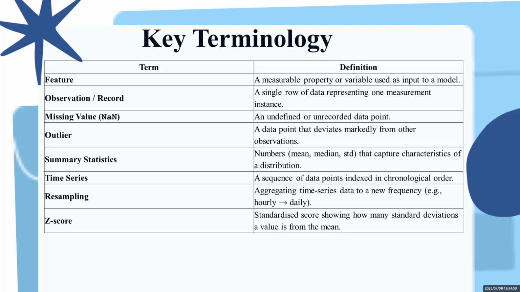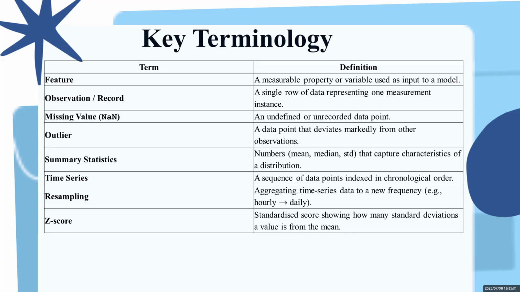Now let's go over to missing value. Missing value, which is also known as none. Okay, so we describe this as unidentified or unrecorded data points. In your data set, you might have some missing values, some data points or a part in the Excel where some columns are missing. You have missing values, which are represented either with a question mark or none. So it means that particular data point is undefined or it hasn't been recorded.